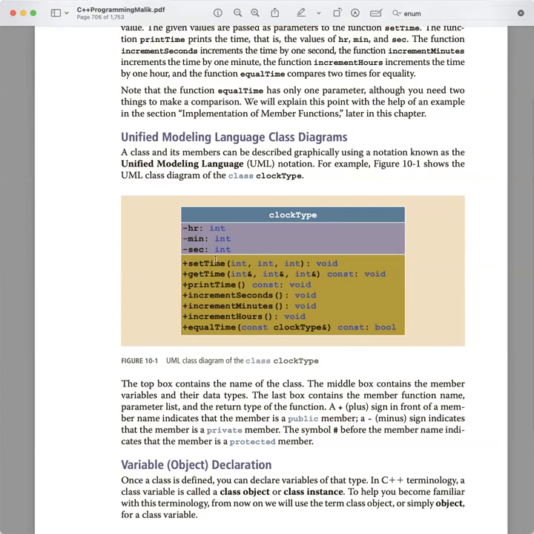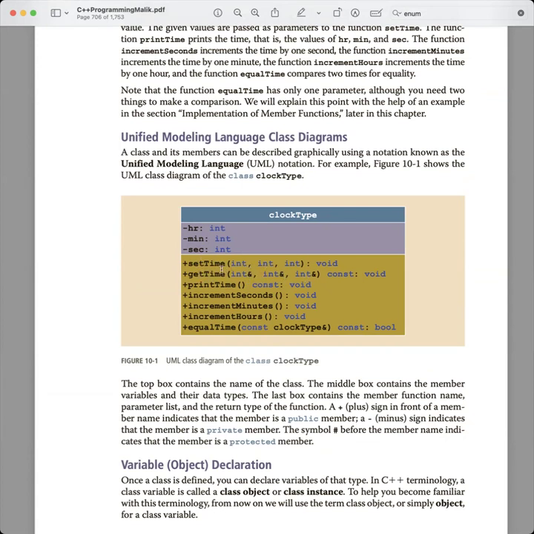So we have our accessor. This is using, which we often see, a multi-part accessor, so we're able to get the hour, minute, and second all in one accessor rather than having one for each. The same thing. That was the mutator where we're setting those, but the accessor is here, the get time. Okay, it returns all of those, and they're choosing to return them by value, but it doesn't really matter.